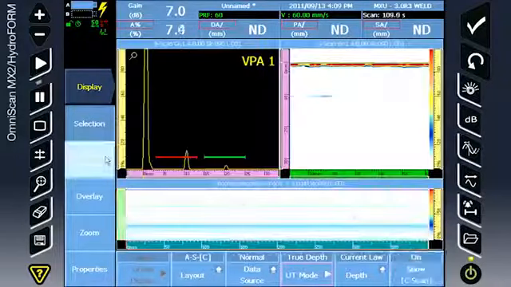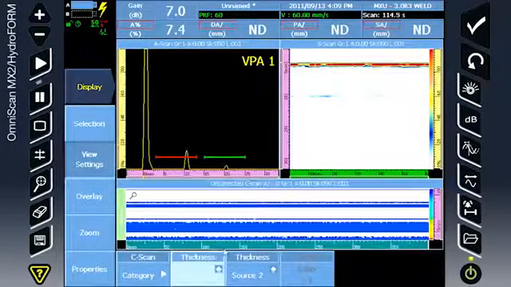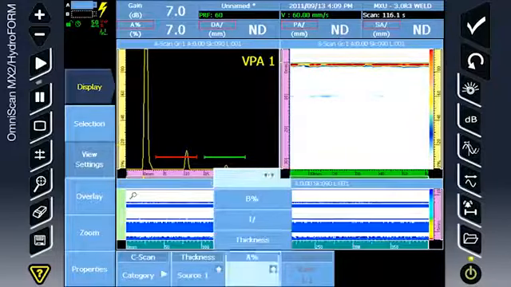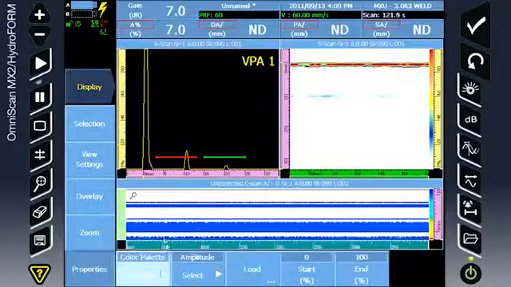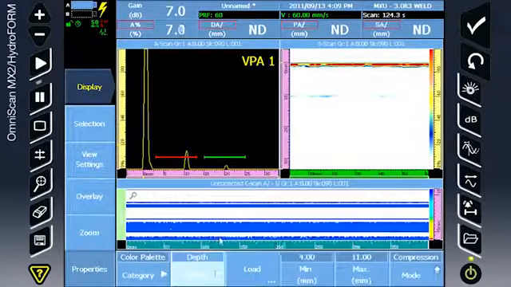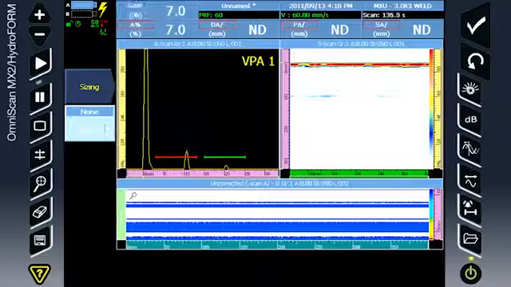Under View Settings for the C-scan, choose Source 1 Thickness, Source 2 A%. Under Properties, select the color palette, Depth, and enter the range for the inspection. Continue to the Sizing tab, where we will build a manual TCG to increase the amplitude of the back walls without increasing the amplitude of the surface interface.